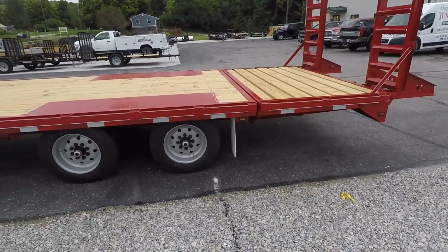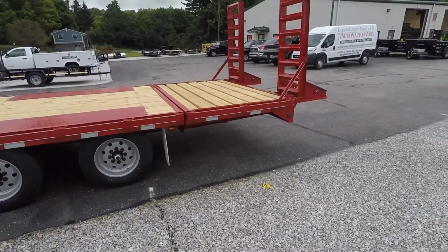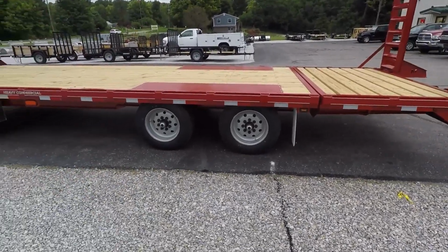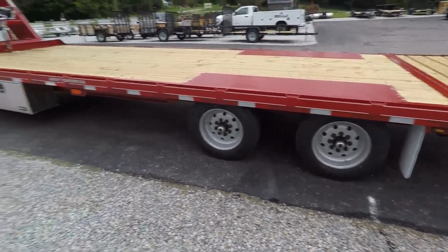Also, it's load bearing. I got more usable deck space. If it was, you know, on an incline, you can still use that, but not as much as a fixed surface. So I have 22 plus 5. I have 27 flat now. And the fact that it's manually adjustable, I like that. I thought about going hydraulic, but that's just more components to fail. It adds more weight. And as you know, the more weight you add to the trailer, the less payload.